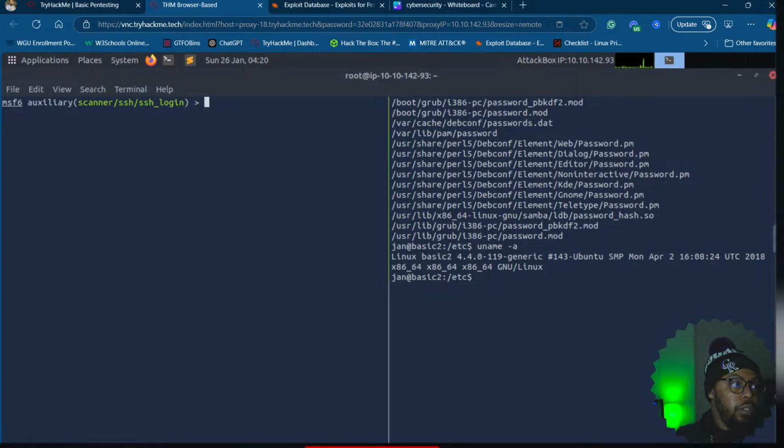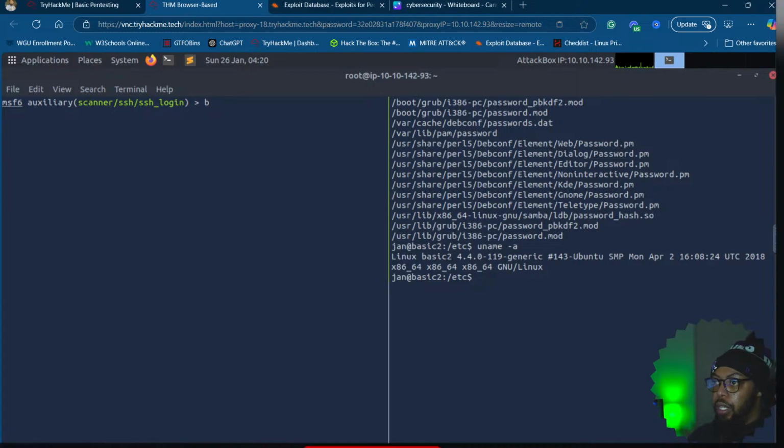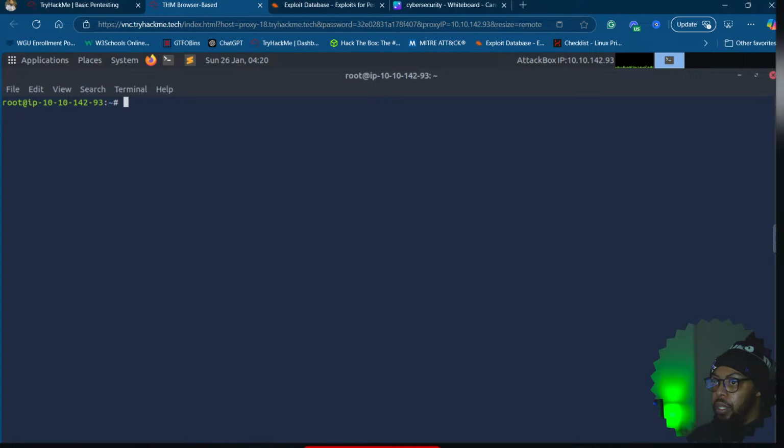So it's wanting us to find the version of the kernel. So we will, oops, control B, control B, P, search exploit, and then it wants us to use which version of the kernel, which I just forgot already.